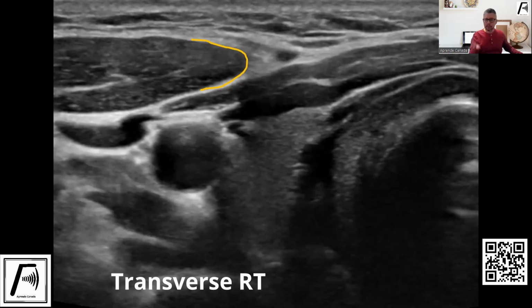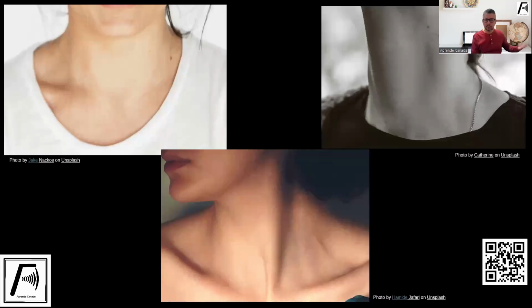So first of all, be aware of it, right? And then second of all, as we all know, we want to scan the patient in different positions. So you can either ask your patient to straighten their head, or maybe turn it slightly to the side, or turn it even more. If you have already asked the patient to turn the head slightly, maybe ask them to turn it back. So the idea is that this head movement will move the sternocleidomastoid muscle one way or the other. And so it will move it away from the area that you're trying to image, right?